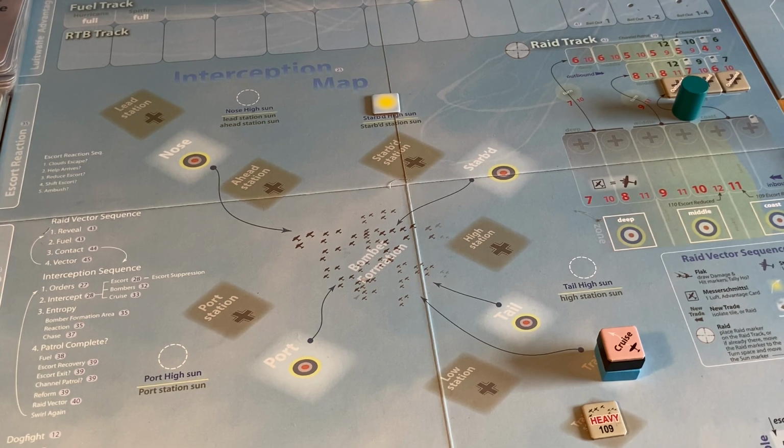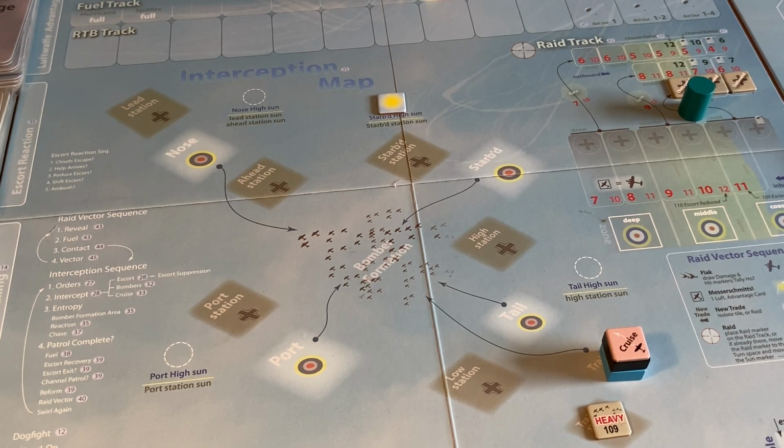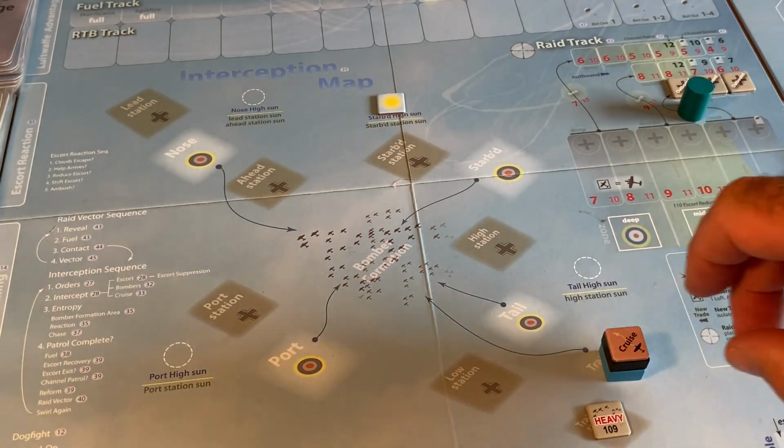So let me just check cruise. Yeah, so table A procedure, table B procedure. Because where the escort station is, we use table B. So it says first move the formation to another position or altitude or both. This automatically succeeds. Then consult table B and roll a die. So there's a chance this is going to move closer to us.